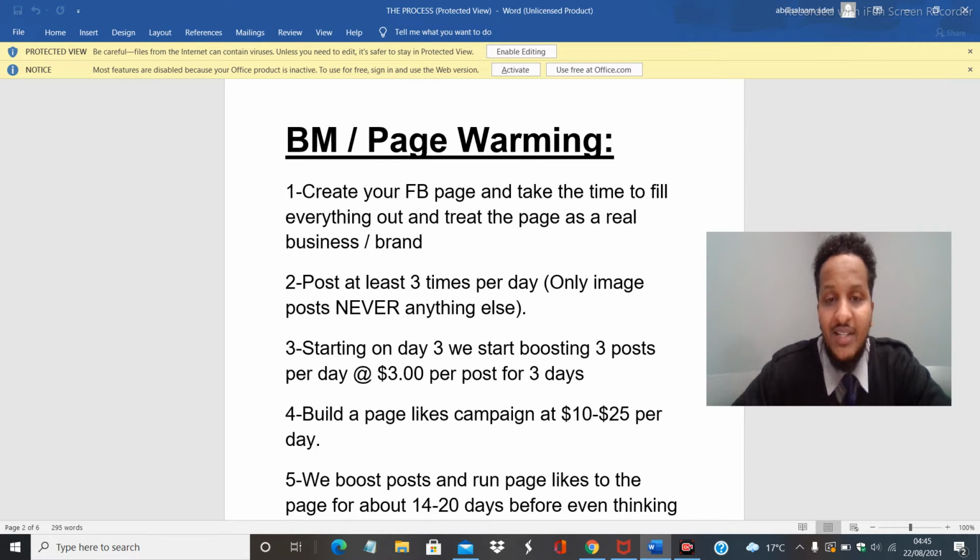So what do I mean by that? For those of you who don't know about boosting your post, it sounds a bit complex and you might be wondering what that is. It basically just means that you're boosting a particular piece of content that you've already put on your page, right? Think of it like when you are on your profile, for example, and you haven't even created your fan page.